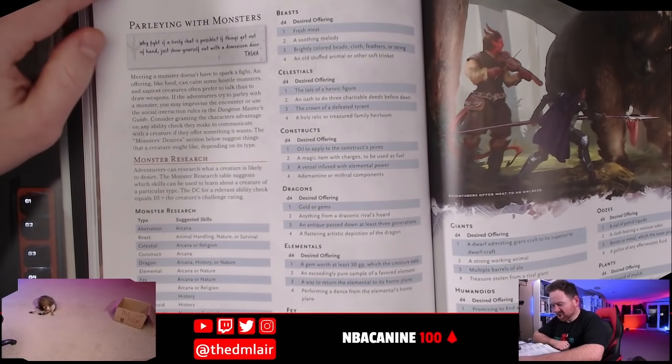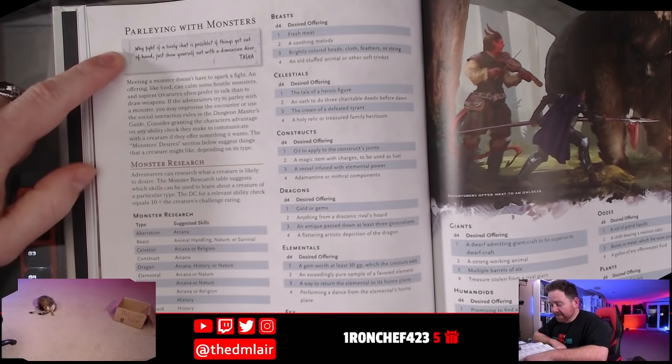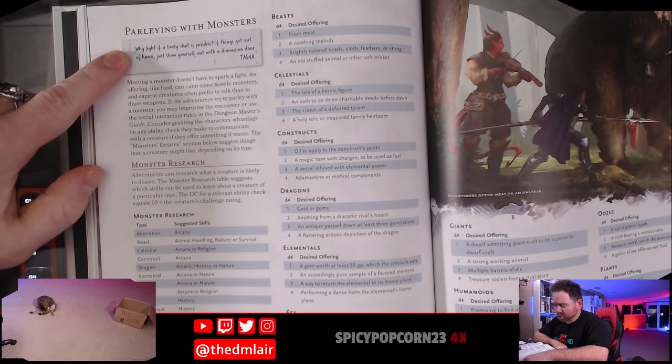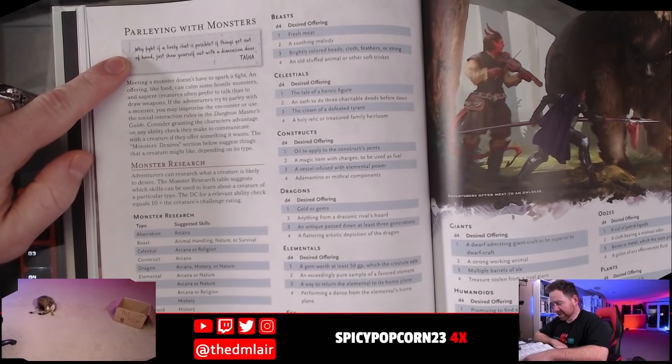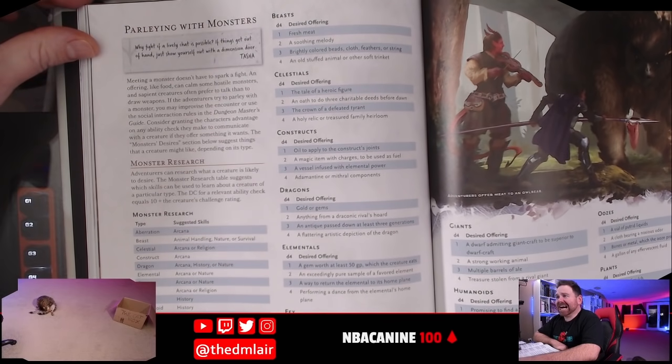All right, let us see what we have here. Parleying with monsters. Why fight if a lively chat is possible? If things get out of hand, just show yourself out with a dimension door. Tasha. As a wizard, let me tell you that Tasha so far has been quite unimpressive with her little bits of advice.